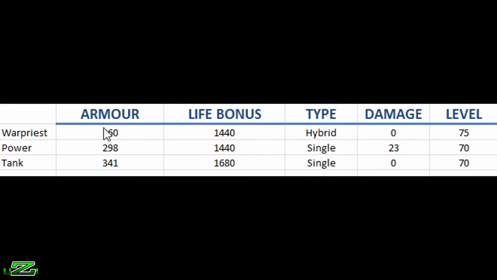However, tank armor does have a higher armor rating as well as a higher life bonus, and the power armor does have damage, so it depends. If you want a more balanced approach, then I'd definitely recommend the Warpriest. If you want to go for DPS, definitely power. If you want to go defensive, obviously tank, but I'm going to be using the Warpriest armor because of how balanced it is. Another thing to take into consideration is that some armors do have a prayer bonus, but that is almost negligible, so just keep that in mind when choosing which armor you want to use.